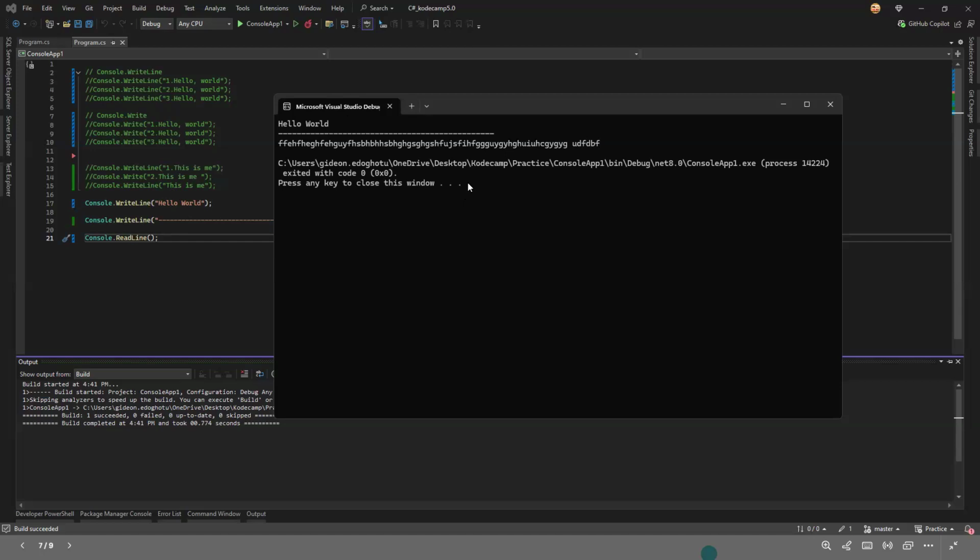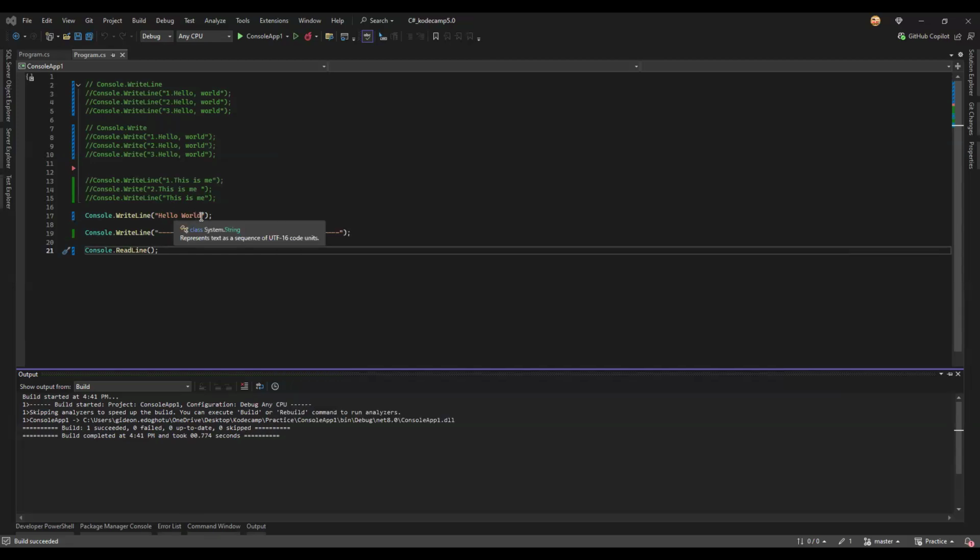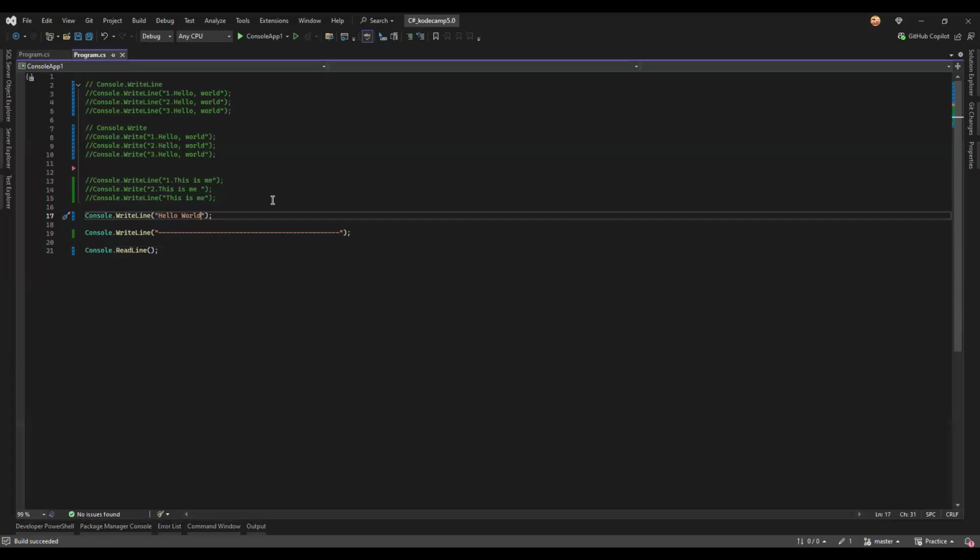Okay, so we are going to do something practical now. If you remember, I said one of the use cases of variables is to store information, or store user input.